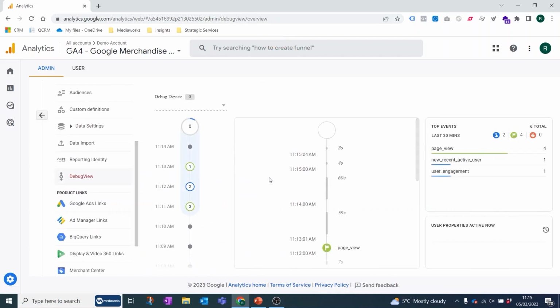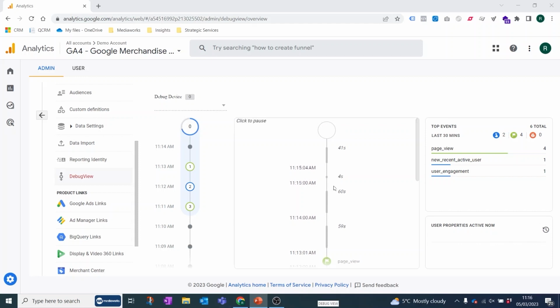The idea here is that obviously we've talked about real time as a way of being able to understand what's happening in the last 30 minutes and if anything's not working as expected on your website, or a way to track immediate performance. But the debug report really shows you how the parameters are passing through into your account and how it's being collected. And then this is really just from a troubleshooting perspective in terms of, is my data collection set up right? Is it working?